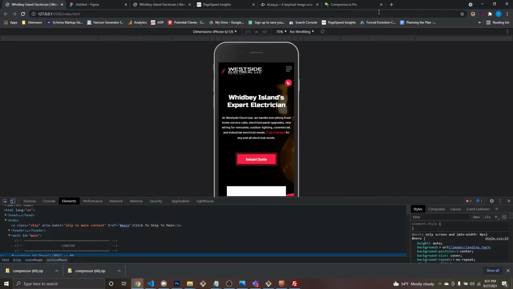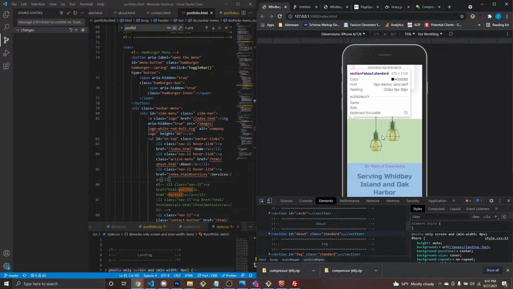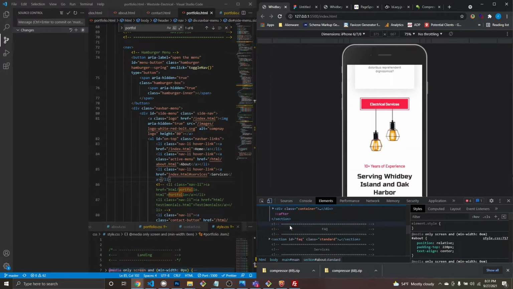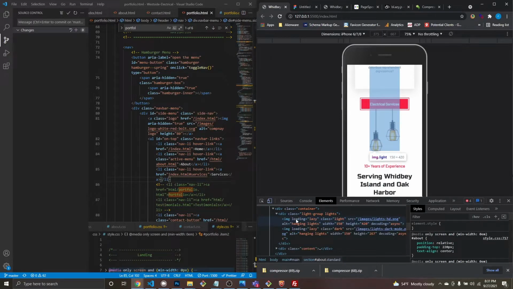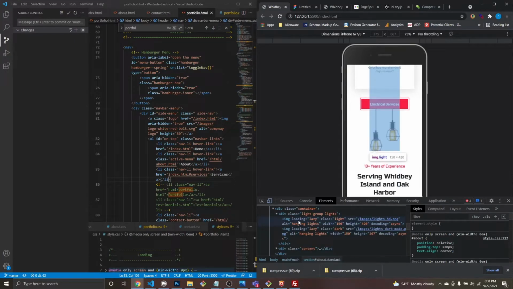So first things first, I need to find out what these dimensions are. Okay, they're both 150 wide, because this is the dark one. So they're both 150 wide.